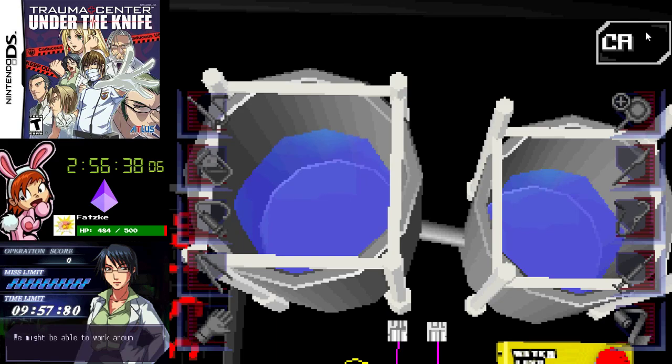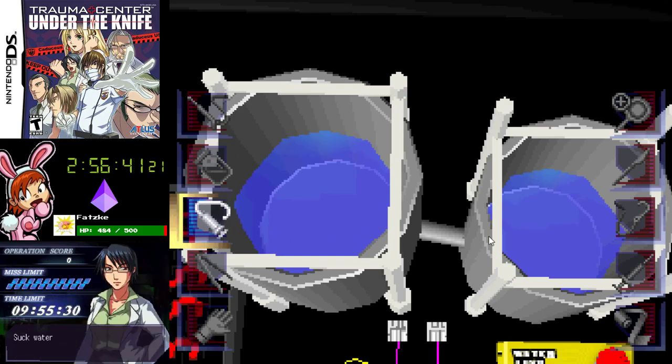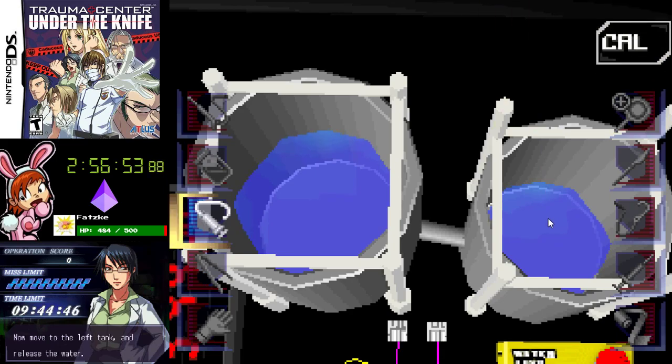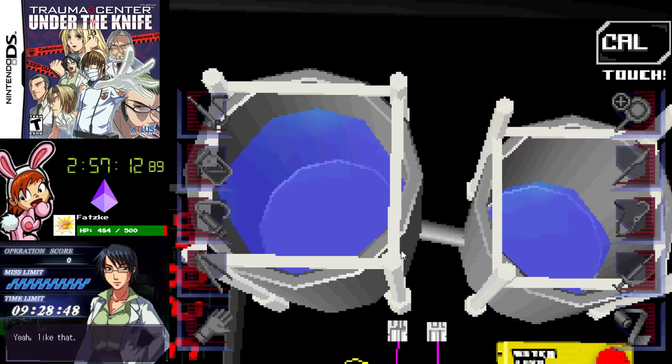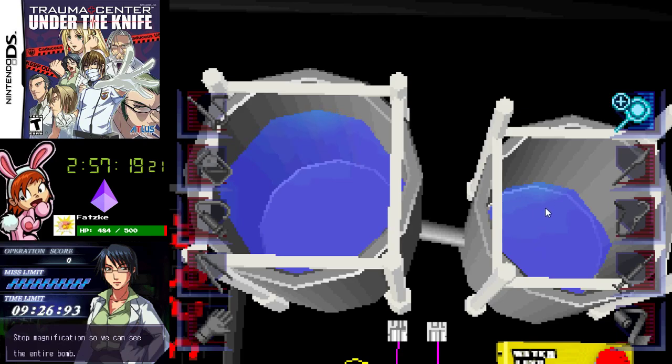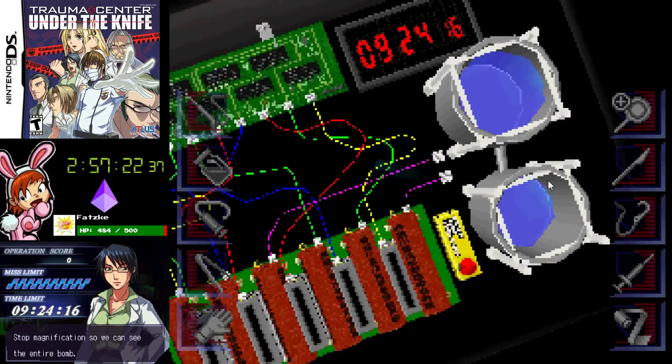Okay, so we might be able to work around this using the drain. Let's try it out. Suck out water, but keep it in the tube. Yeah? Don't do that. You have to move from right to left. Yeah? Now move to the left tank and release the water. But how do I release the water? It won't release. Oh, what? What? You have to click it. I think that's an issue with the emulator.